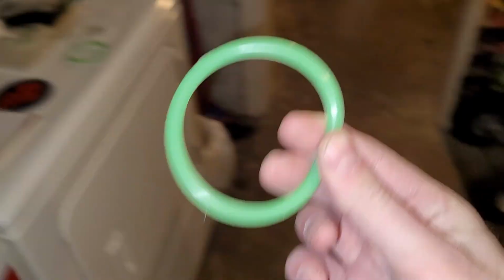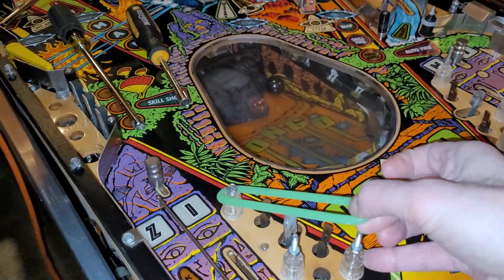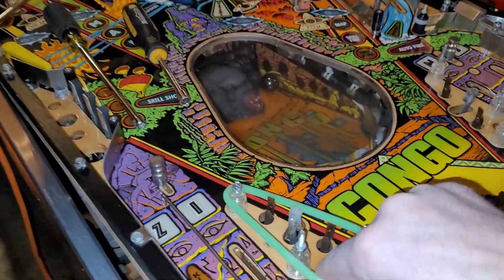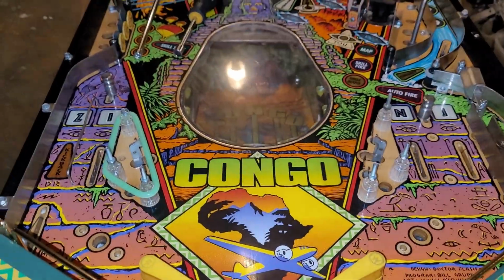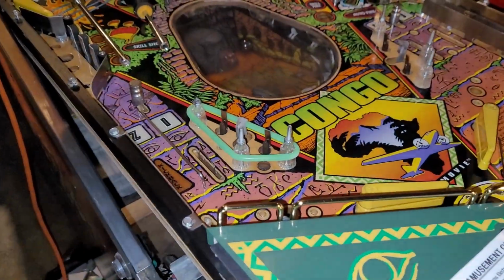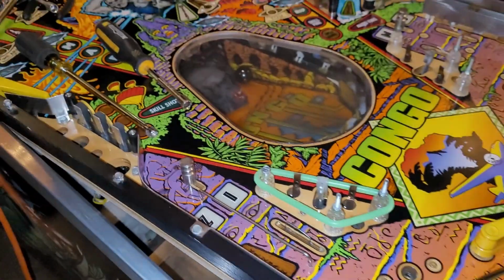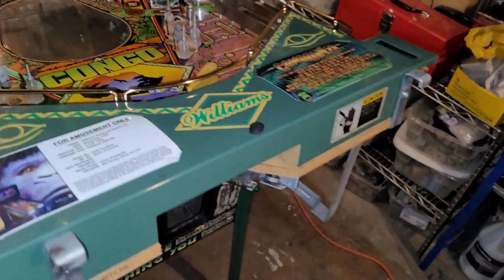And honestly, I think these green slingshot rubbers might look pretty darn cool. I think they're glow in the dark. They might be leftovers from my X-Files. So let's see. Yeah, that might do the trick. So we'll see if I go green or clear. But I think I'm probably just going to pass on ordering the posts because I want to just get the ball rolling. Oh, also, apron cards.